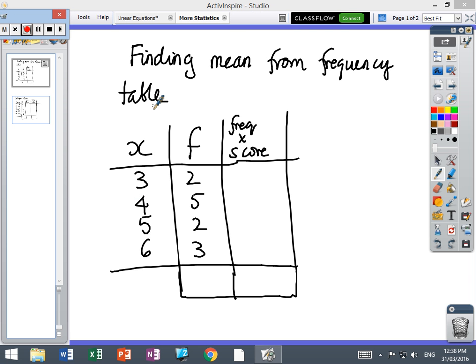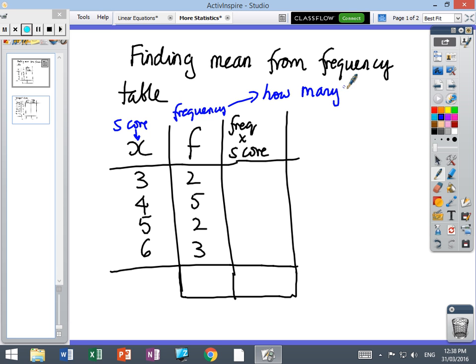Okay, so Year 10, we're looking at some more statistics following on from what we did in the last lesson. So let's put an example for finding the mean from a frequency table, and then we'll look at some group data questions. Okay, so in the last lesson, X represents the score, the scores in a maths test, the scores in a spelling test, number of pets you might have at home, and F stands for the frequency, and the frequency is just how many times it occurs, how many times the score occurs.